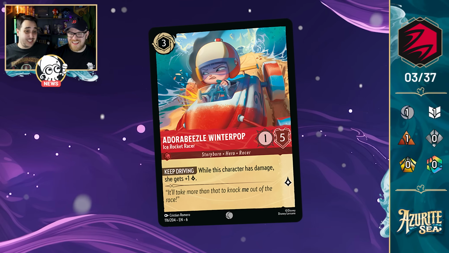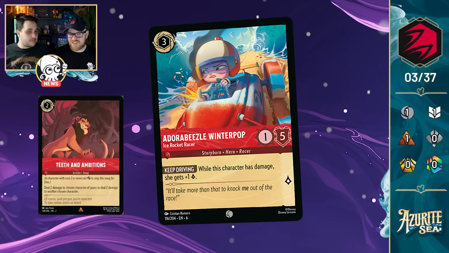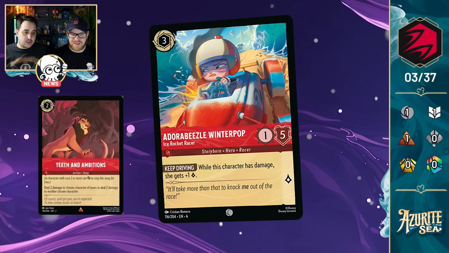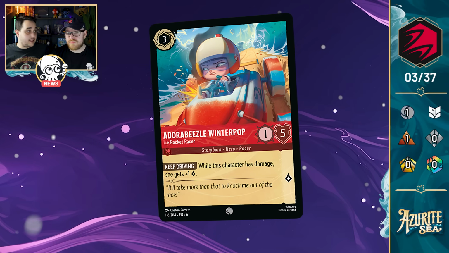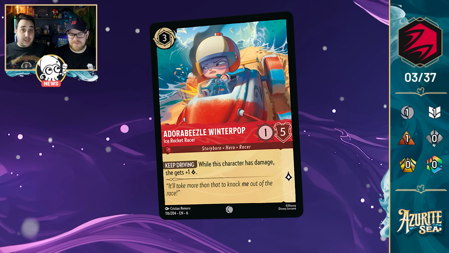Yeah. There she is. I think it's an interesting card. It works with something like Teeth and Ambition as well. She's got such a lot of willpower on her that you can put some damage on and then have her quest for 2. But yeah, I do like that they are still bringing Wreck-It Ralph cards, even though we're in Azurite Sea, so we can expect more, obviously.